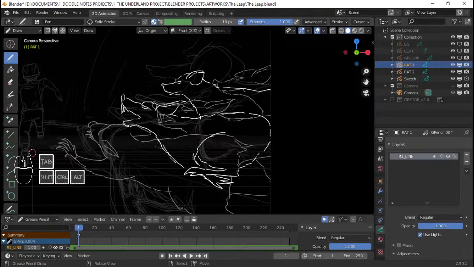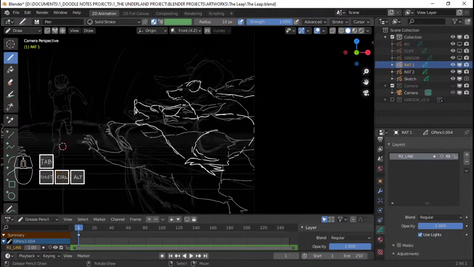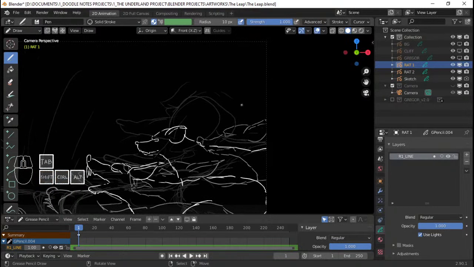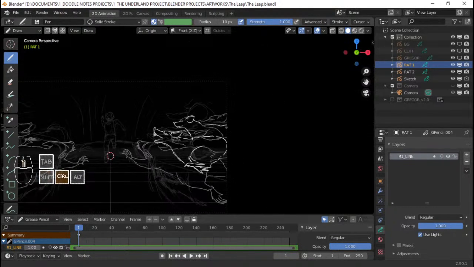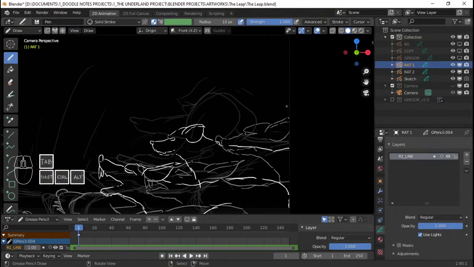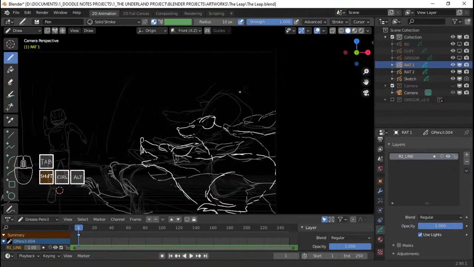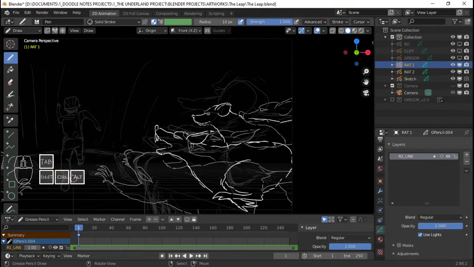And then, let's see what else we can add here. Maybe add one more rat above here. Or probably not, that's fine. I'm gonna add just a foreground rat above here.